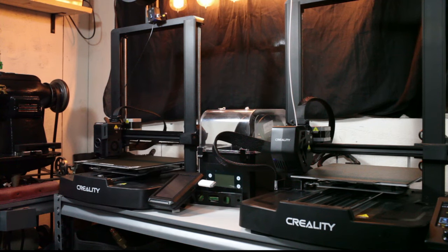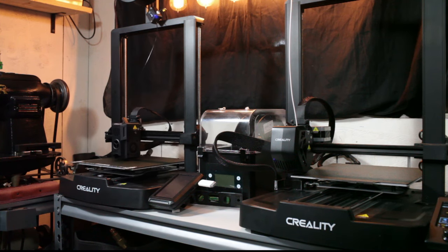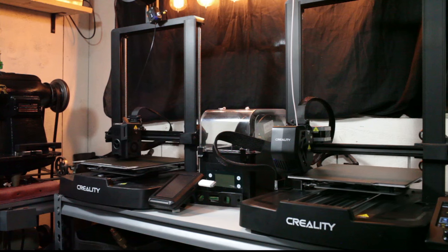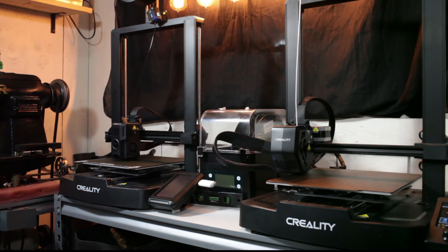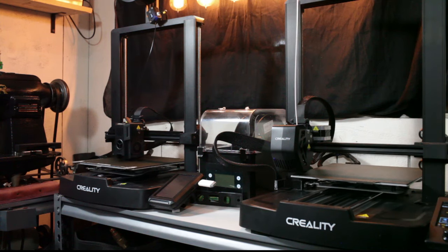As I expected, the KE started first, since it has a ceramic hot end and it gets up to temp much quicker. There goes the SE, not too far behind. In a minute, I'm going to show you guys the trick that you need to do.